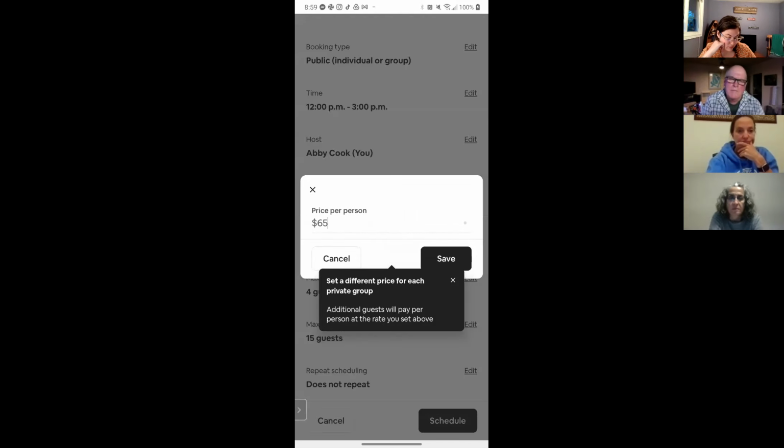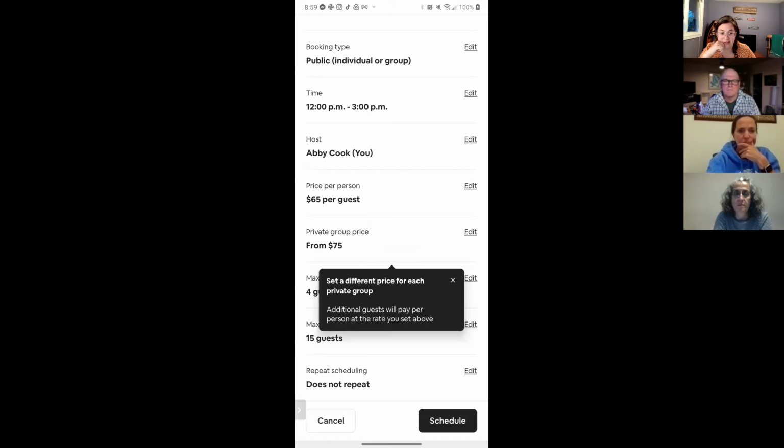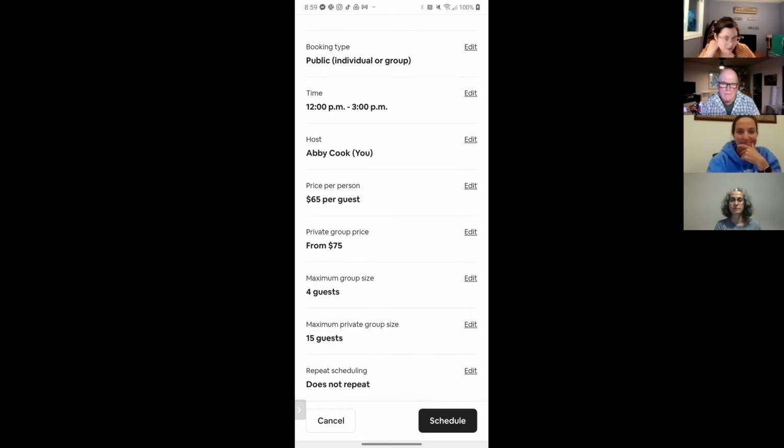Able to change the guest price. Maybe you're offering this on a holiday and you're deciding to not be with your family, so if people want to book you that day, they have to pay extra. You're able to do that. And the same with changing the price for that private group. Especially because you're only offering it to a private group, you may want to lower the price. Or maybe you're just trying to get a little bit extra. If you're deciding to open up right before Christmas to make some extra Christmas money, you can change your pricing up to hopefully bring in some more people.